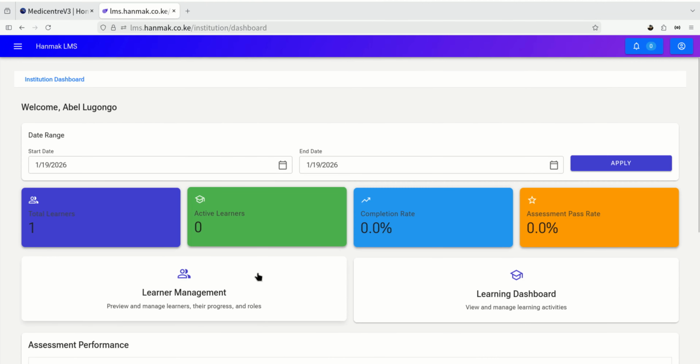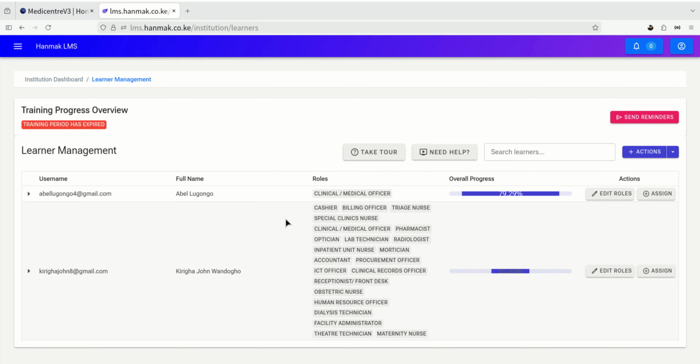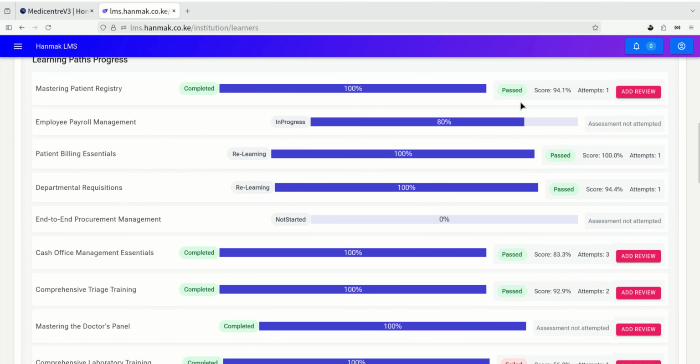In the learner management, you're able to see all the LMS users here, and the progress that they have on each module. You can see if they have done an assessment or if they have passed or not.